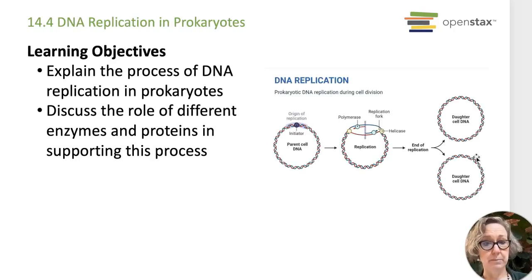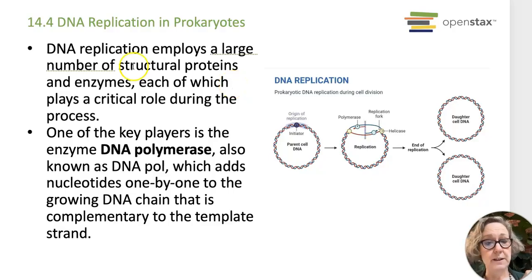So continuing with replication, we are going to get through all of replication. We're going to look at prokaryotes and eukaryotes differently, starting out strong with prokaryotes. Essentially, it's just going to replicate this circle, and it's going to keep replicating. It doesn't have to go from the nucleus. It can just replicate, and it can replicate at multiple points too. There's a replication fork, it pulls it open, and it replicates.